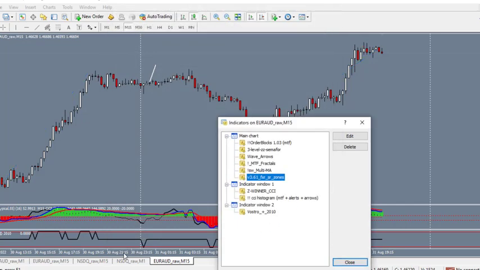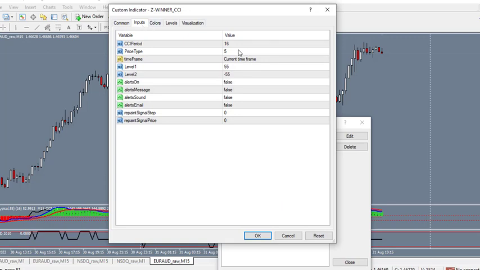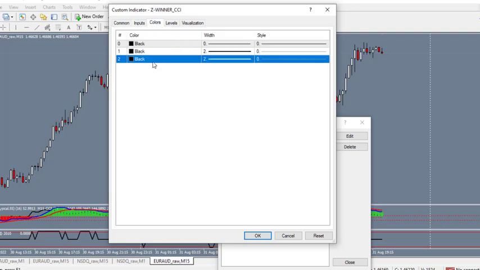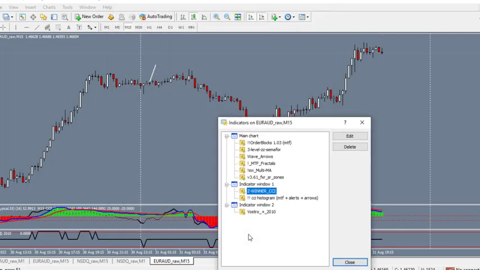So I have two indicator windows here, the series winners. This is the normal CCI indicator. You can use the normal CCI indicator. It's going to give you the same thing. CCI period is just 16. Change everything accordingly here, and after you are done, check the color. This is black color. I turn it to black. Here it is, the black line here. Once you are done, make sure you click OK. The CCI is the black color.